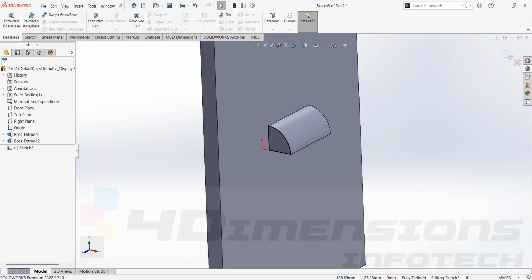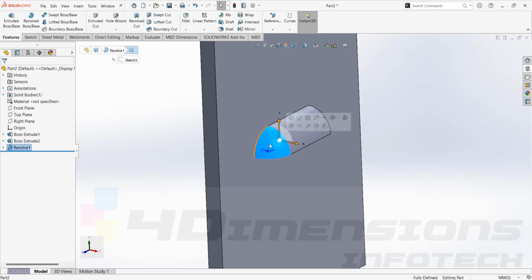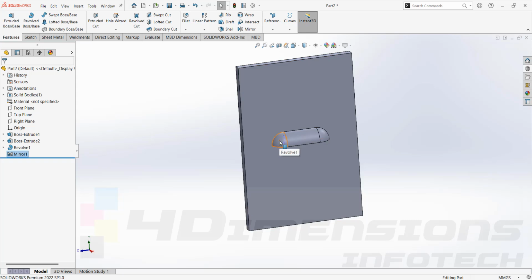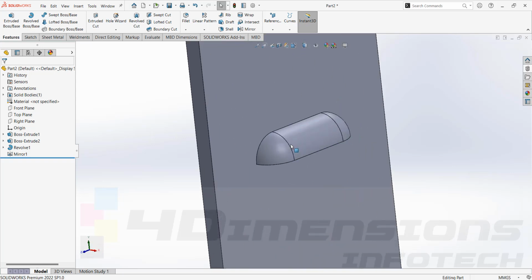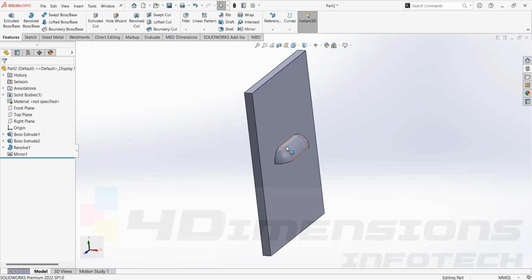I'll use it for the feature revolve boss. I'll consider this line as an axis for revolve, and I'll take this angle as 90 degrees here. Say OK. And I'll mirror this portion at the other side also. So I'll take mid plane here. Say mirror command, features to mirror, and OK. Now this particular revolve feature has been mirrored at the other side also, and our part is completed. But we have to keep in mind that we have to provide fillets at the edges. As this part is going to be punched in a sheet metal part, for the withdrawal of this part, these edges should be filleted.